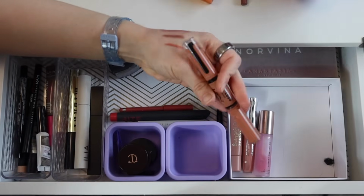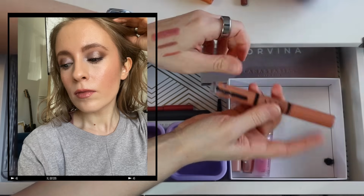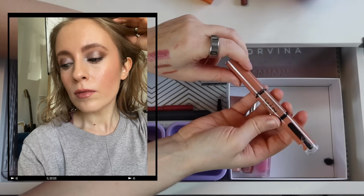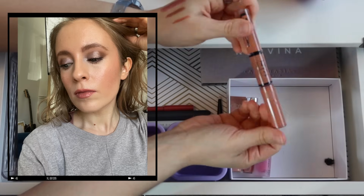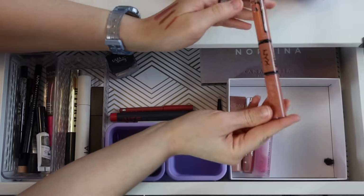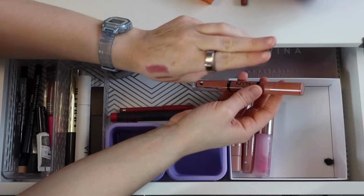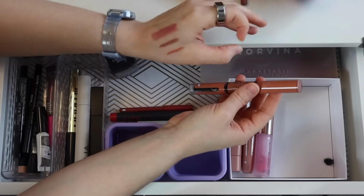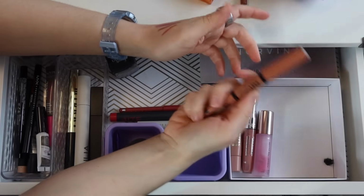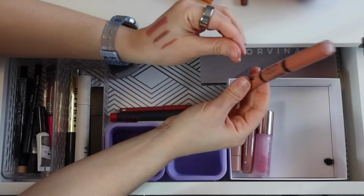I also just reviewed the NYX Shine Loud lip color in Goal Crusher. I like it, but it definitely is very liquid lipsticky, the way that it wears off. But I do really enjoy the color, and it's good for short-term wear, like if you just want something full color, glossy, but also transfer proof that'll last you a good 4 hours before it starts looking gross, then this is good for that. But otherwise, if you don't like liquid lipsticks, you probably won't love this.